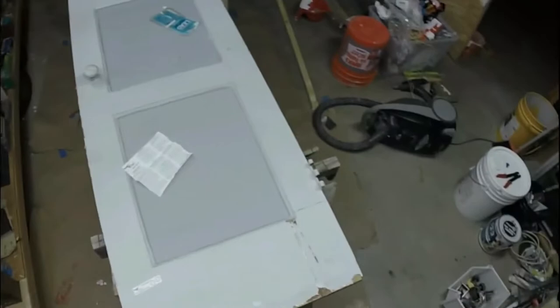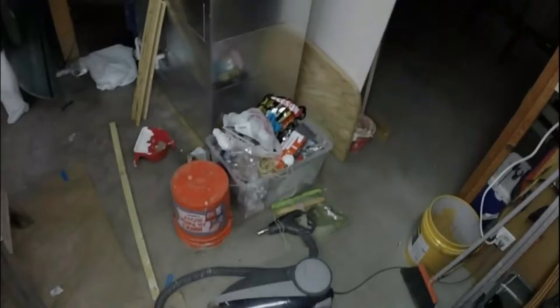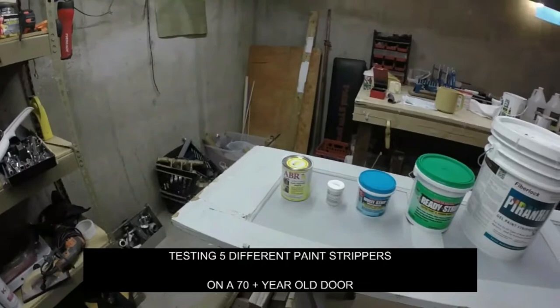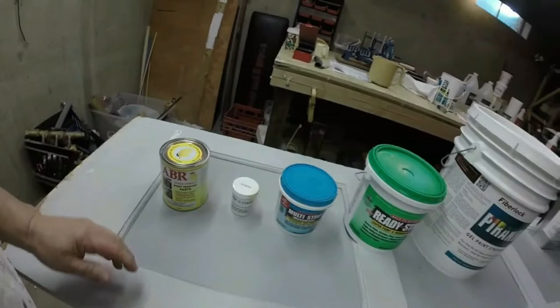So our goal today is to abate this door with a paint stripper. I'd like to talk a little about paint strippers and help you navigate through the different kinds of products out there. It's been a frustrating experience because I really have not found a good paint stripper in stores until recently. For the last few years I've been making my own, but now there are some promising products on the market.